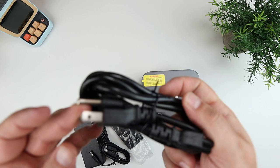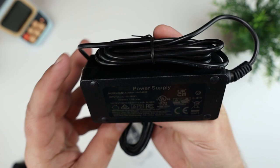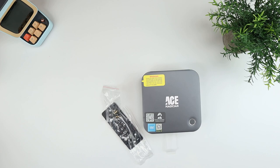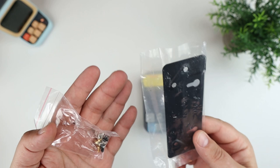So you do get, obviously, a power adapter. This is a US spec plug. So this plugs into the power brick, which is here. This is about a 65 watt power supply. That's how it connects to the computer, the barrel jack. You also get an HDMI cable and a VESA mount adapter and a couple screws.